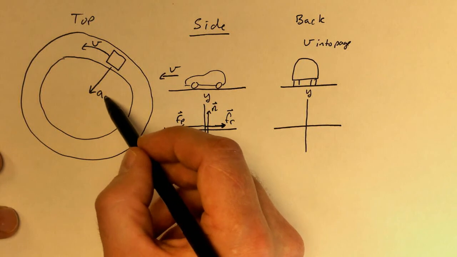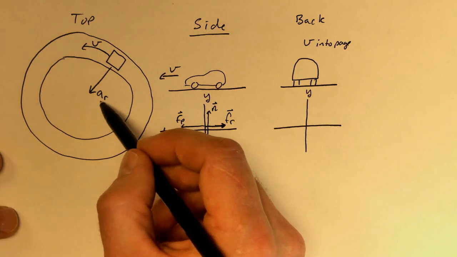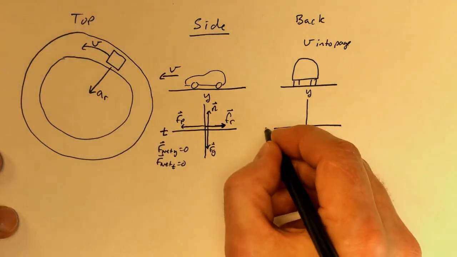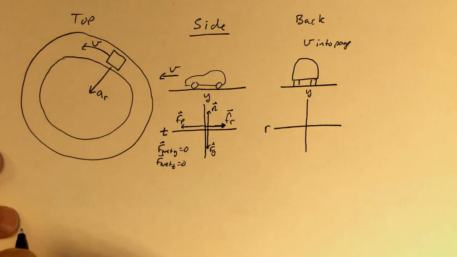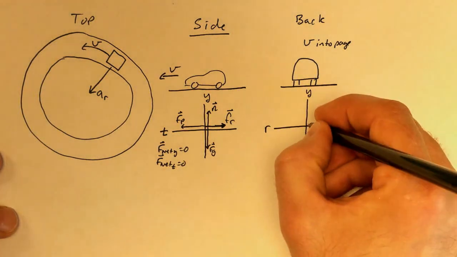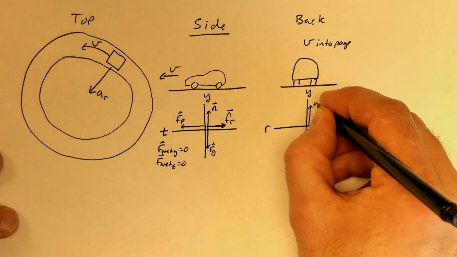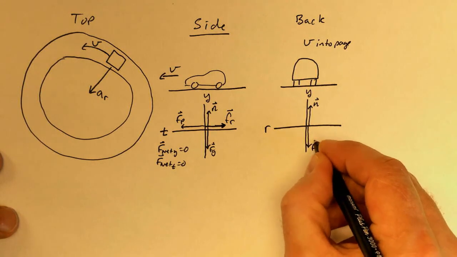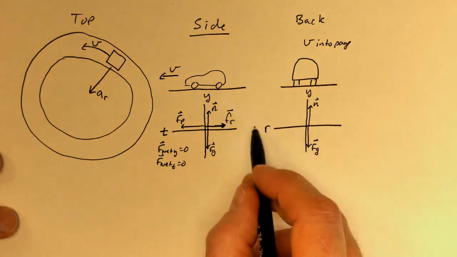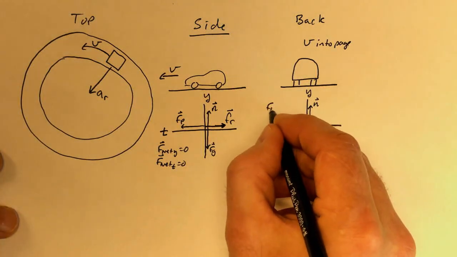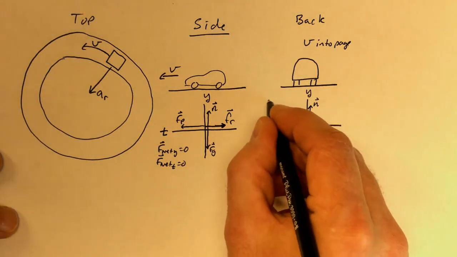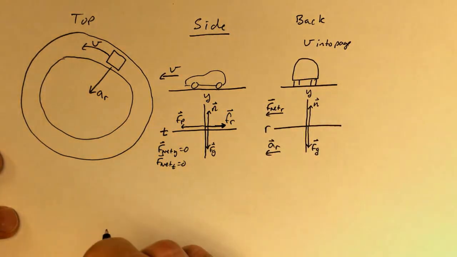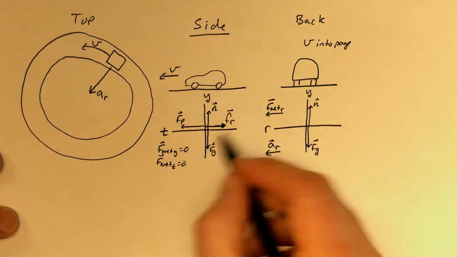I don't have to, but I'm going to choose to call it positive because my acceleration in that component must be pointing inward. That is the requirement of circular motion. So I'm going to use this as my radial component, and the normal force and gravitational force are no different, so this is redundant. I can see both of those. But now I have an acceleration in this direction. I know F net R is pointing this way because I know AR is pointing that way. So I have to have another force that's pointing this way.